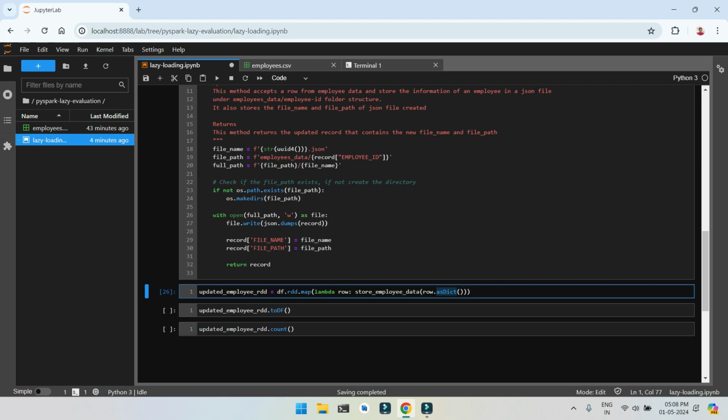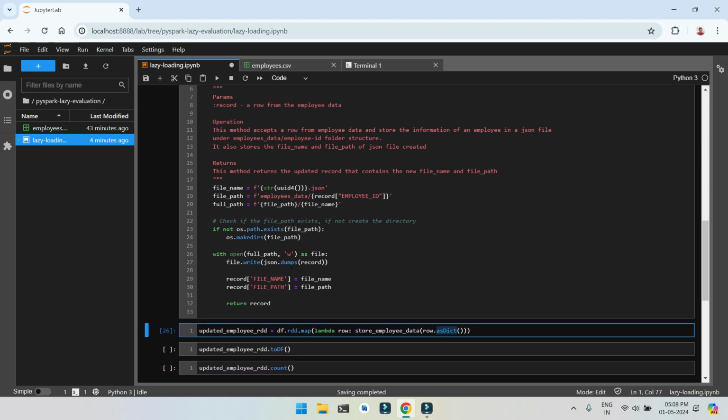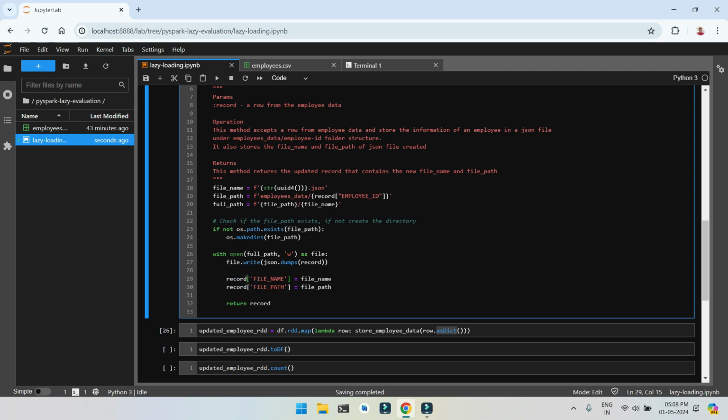This is because what you get here is a data frame row, and in order to create a new key, you have to convert it to a dictionary. So using this inbuilt method for a row, I'm converting it to a dictionary, and I'm able to create a new key on that dictionary.